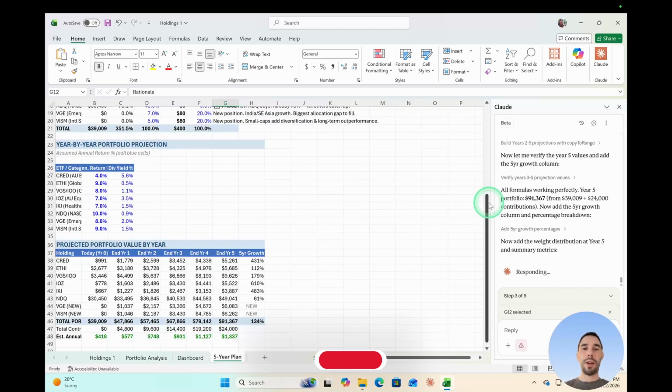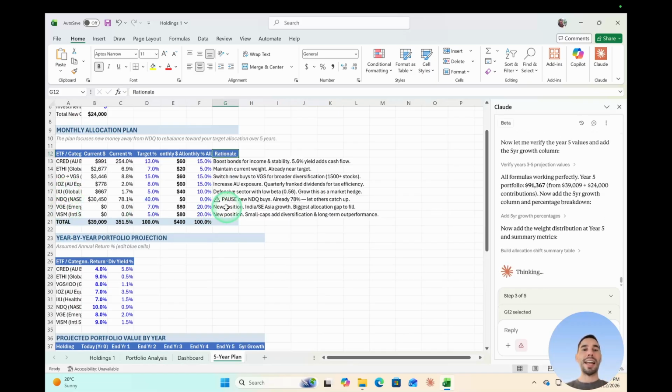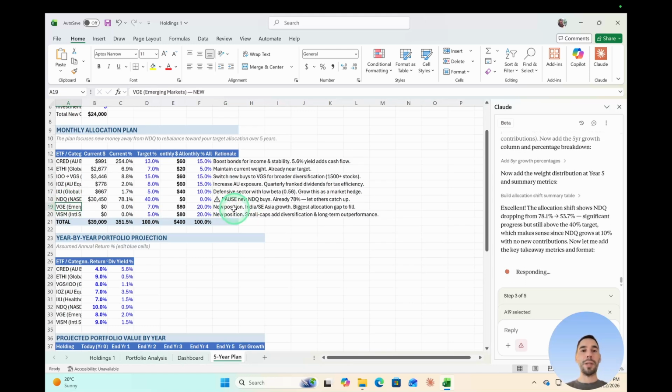While it's building this, I also want to call out the fact that if we look at the monthly allocation, it's not only telling us the current accounts to put in investing in, it's actually added 2 new positions, and it's given us the rationale behind it. This one here, VGE, is an emerging market fund because it is an India, Southeast Asia growth.